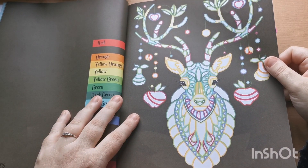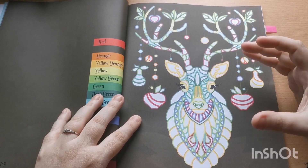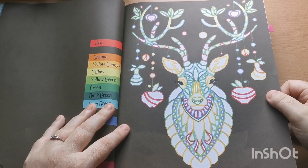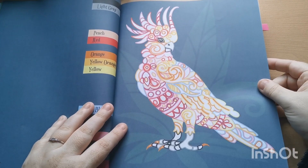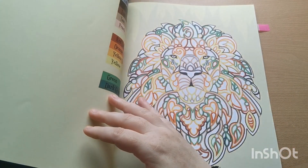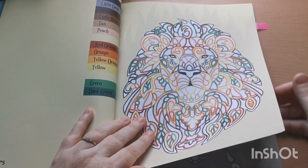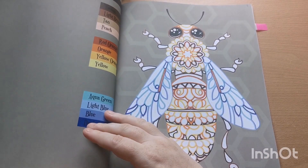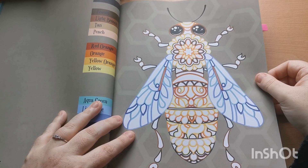It has all of the colors from one of my favorite color palettes — the greens, turquoise, pinks, purples, blues — so that is absolutely gorgeous. And you know, if you've been with me for any stretch of time, you know that the Color by Colors books are now some of my absolute favorites in my collection. I really do love them; they're so relaxing and always a pleasure to color.